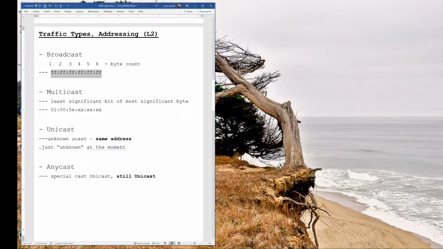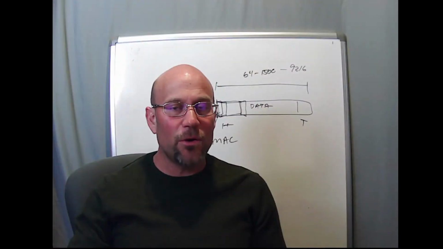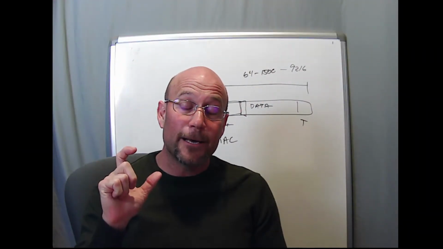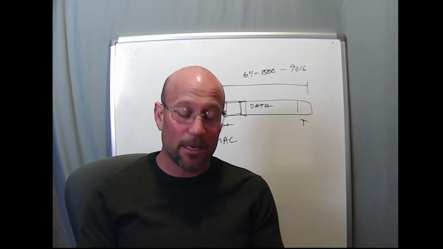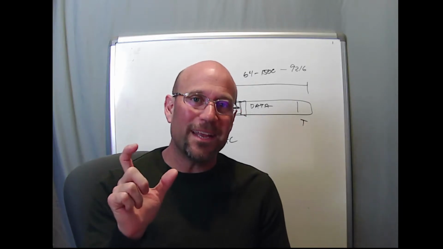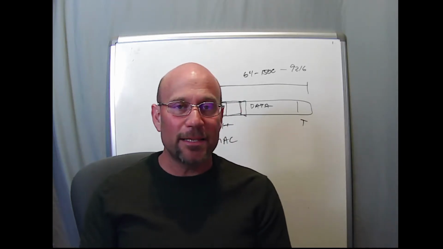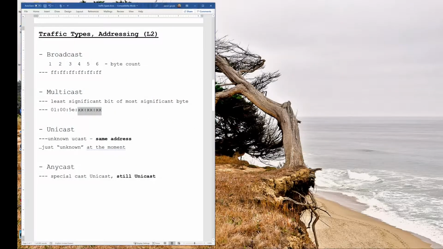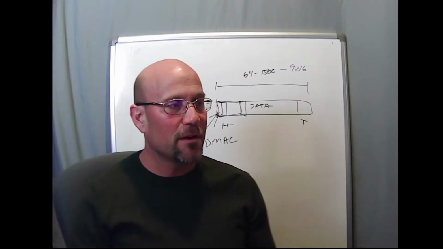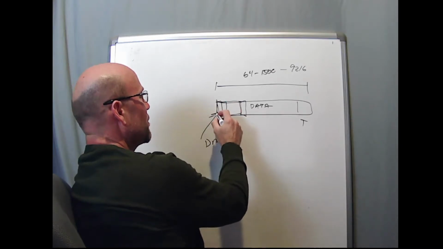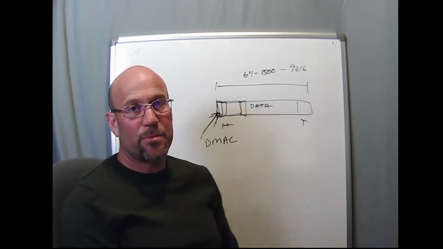All right? Let's change to multicast traffic types. The multicast MAC address will start with 01005E, and then these last hex characters will be an encoded portion of the multicast IP address, not the whole multicast IP address, just I think it's 23 bits of the 32-bit Class D multicast IP address will be coded into those last 6 hex characters of the multicast MAC address. Then, of course, that would be the destination MAC address here in the Ethernet header. The multicast MAC address would be put there. Okay?